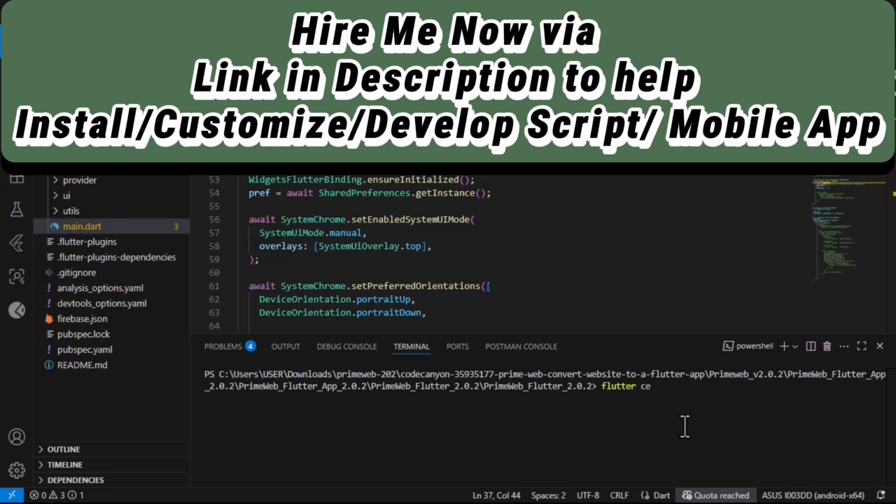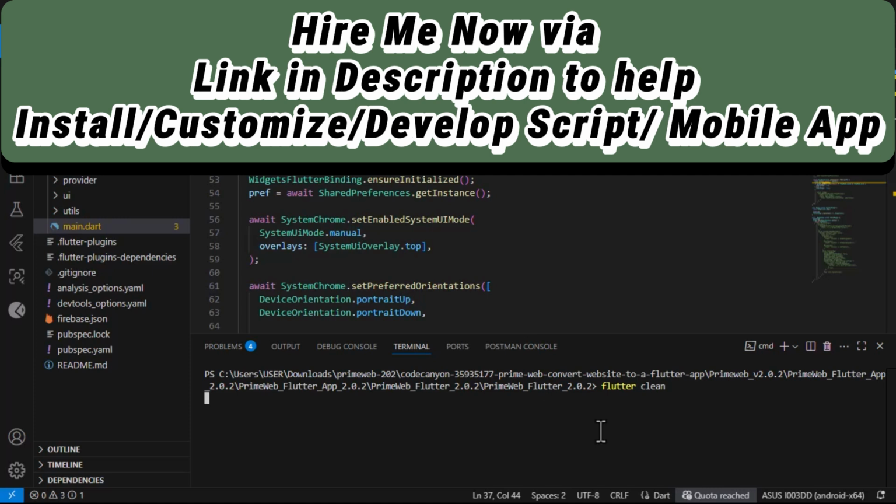So for most of us, our IDE is going to automatically prompt us to clean or pub get this script. So if that happens, then you don't need to write this command, you want to go ahead to just say flutter pub get. But if it doesn't, then you have to clean it first, and after cleaning it, you can then pub get.